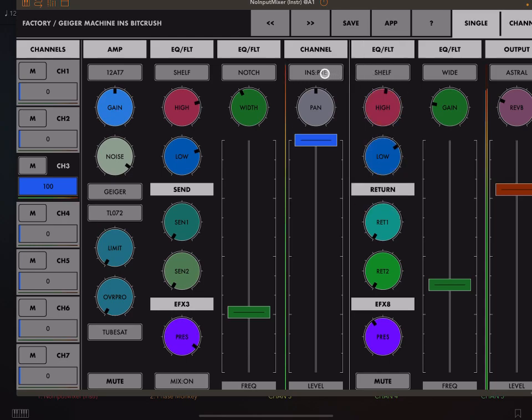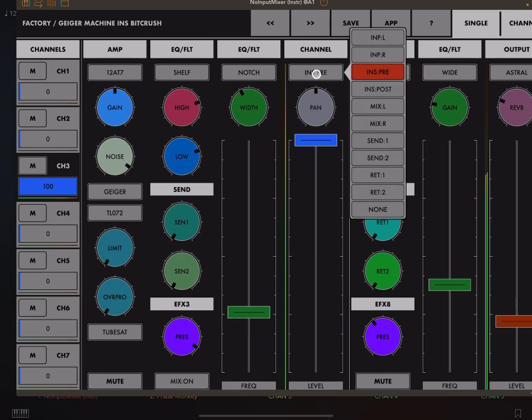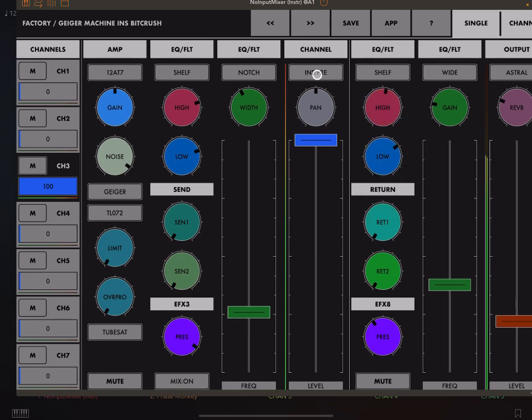Okay, right. I was thinking there we didn't have much happening. This is the thing, you can really get tripped up with things in this app. So let's choose this, pre and post.